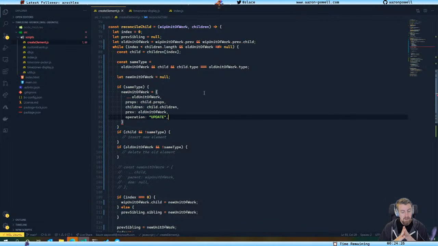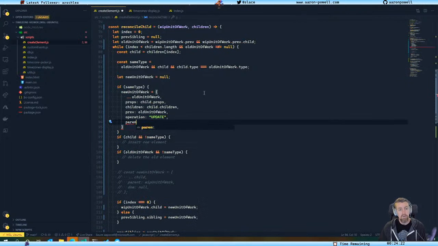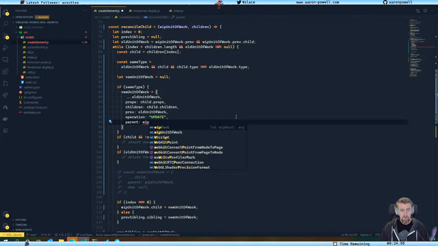Now, let's see, let's just go parent. TypeScript would be really helpful right now. Parent is going to be the current unit of work.